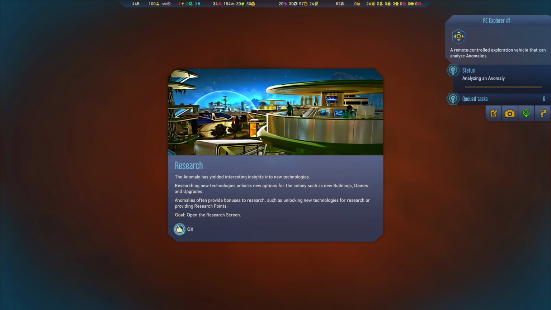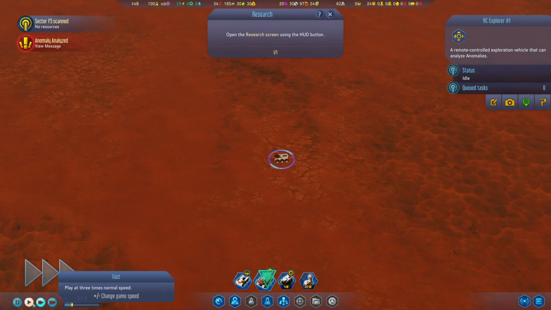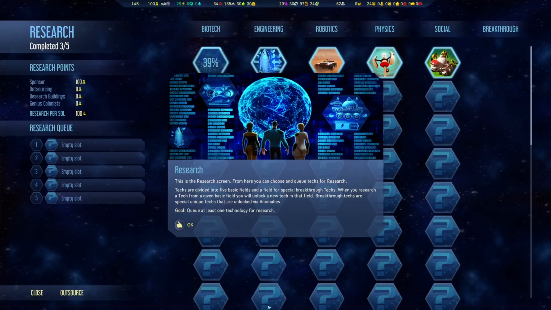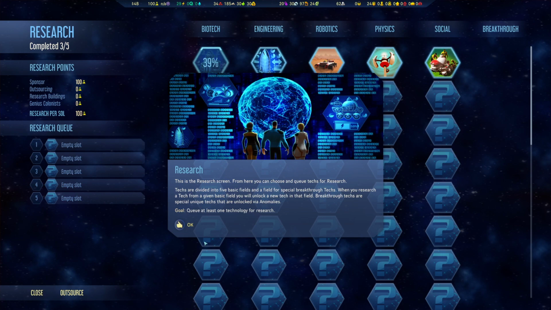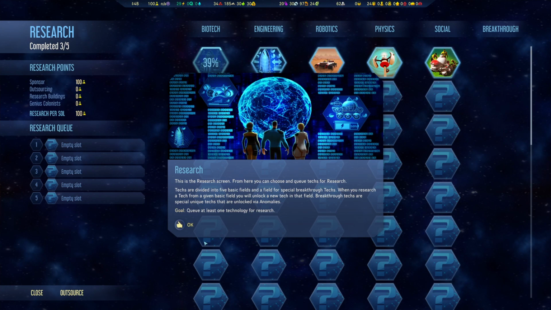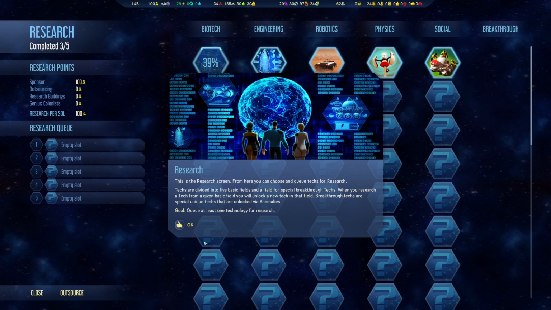Open the research screen. Uh-oh, everybody. Anomaly found. There is a research tree, and here it is. Press H. This is the research screen. From here, you can choose and queue techs for research. Techs are divided into 5 basic fields and a field for special breakthrough techs. When you research a tech from a given basic field, you will unlock a new tech in that field. Breakthrough techs are special unique techs that are unlocked via anomalies. Queue at least one technology for research.